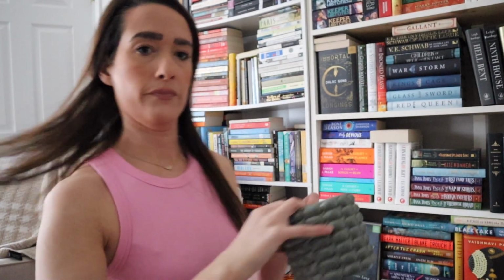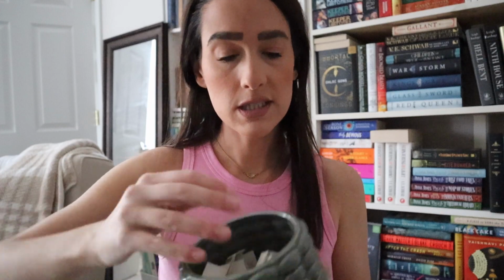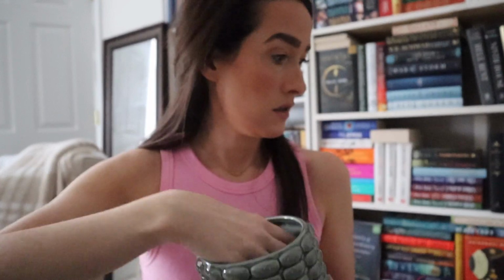All right, a book I want to annotate. Let's do the author jar pick, because I haven't. That's this one. This is going to be interesting because I honestly don't remember who's left in here, but there's still a lot. If you're new here, this is a jar that has multiple authors of books that I have multiple things by that author, in an attempt to read more than one from that author and cut down on my shelves. Does that make sense?